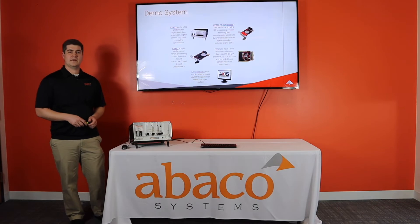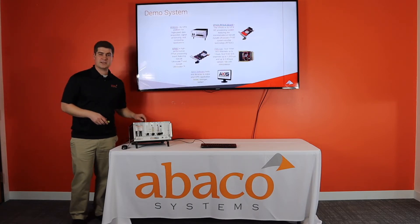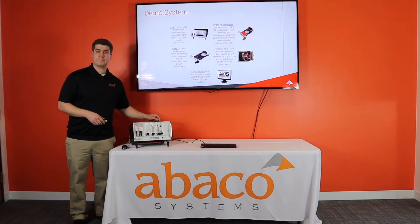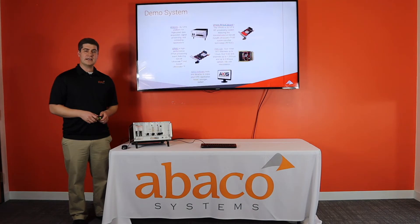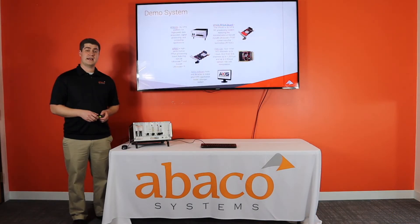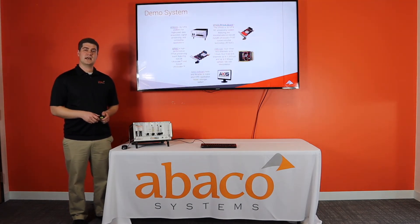The VP430 we have here is housed in a VPX370 chassis, which can accommodate up to seven 3U VPX cards. This system is typically configured with an Abaco SBC326, which has a fourth-gen Intel i7, and a PEX430 PCIe switch, which provides the required connectivity between the host processor and the cards to be evaluated. It can also be configured with a variety of Abaco hardware, including an UltraScale Plus VP881, an UltraScale Plus VP889, or the RFSOC-based VP430.